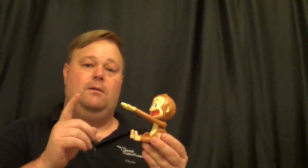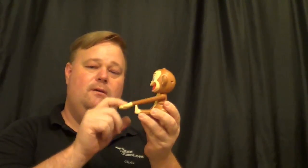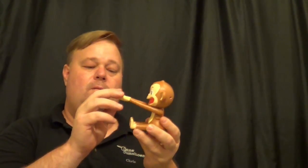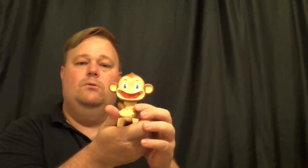Now, this is kind of like a slingshot game. If you've played Tiddlywinks, you've probably played a variation, well, the original version of what this game basically is. So in it, your monkey has his butt up against his zone, and he's allowed to move back and forth against the zone, and you can angle your monkey however you need to, so long as he stays behind the line. When I say aim your monkey, this monkey's arms shoot up and down. Now, they won't go down too far because they hit the feet right here. And they won't go up too far because they hit the cheeks here. And you see the little monkey, it's me. No, he's having fun there.